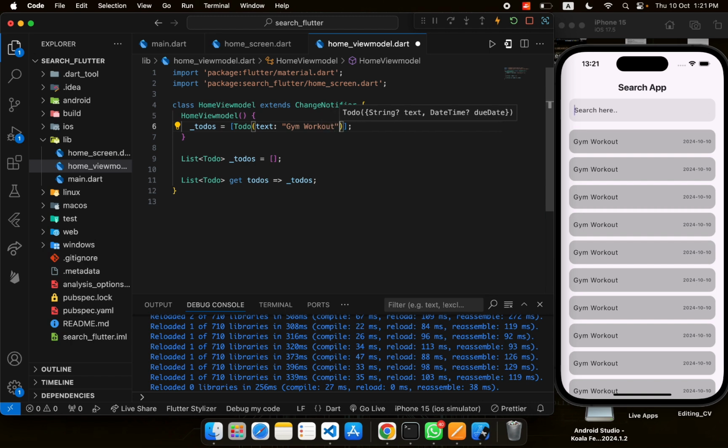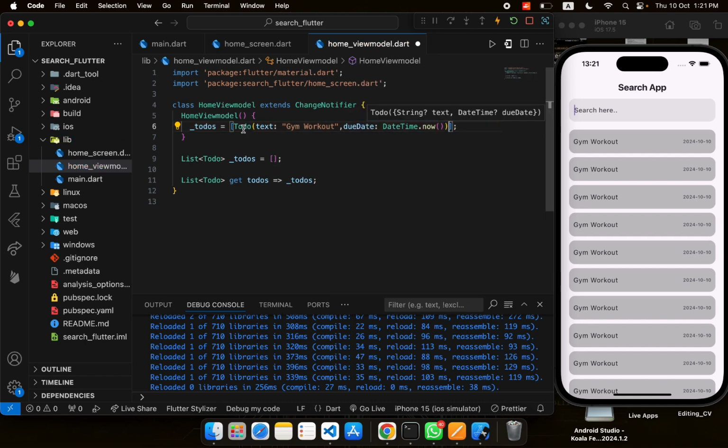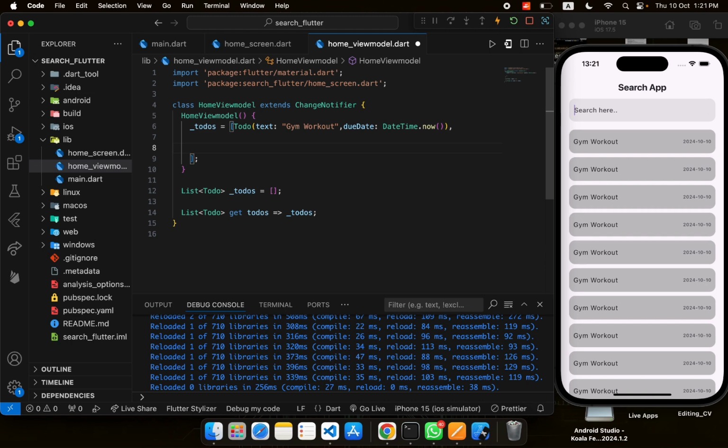Also we can provide a due date here. It will be DateTime.now. So we will be searching based on this text, so we don't need to change this date time for this test scenario. So let's create a few more todos here.